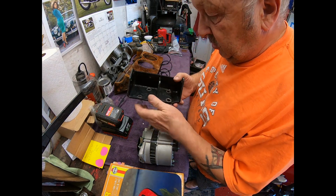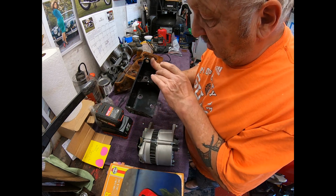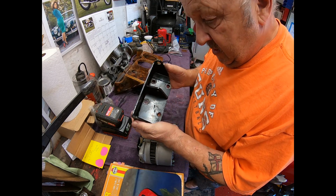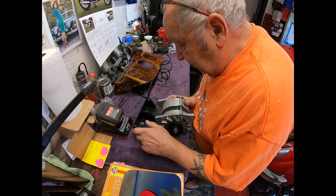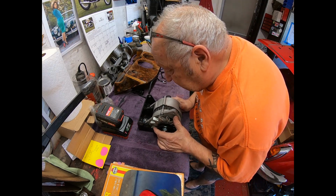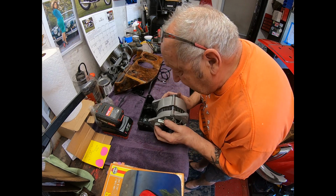I'm not sure yet, because I haven't managed to get to the car, as to which of these holes will line up, and I will probably have to cut some of this off. But what I have noticed is with this bracket, that is a pretty good fit. However, that probably is not going to be the way it needs to go.